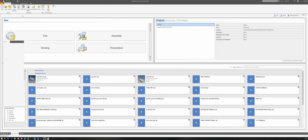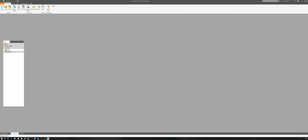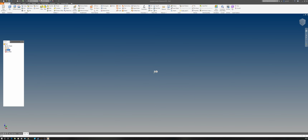So, I'm going to start with a new part. Standard 1mm part creates, and we end up with a screen. So, project geometry. I hate it when it does this. It always starts with the sketch. I don't want it to start with the sketch. Delete. That's what I wanted to start with.